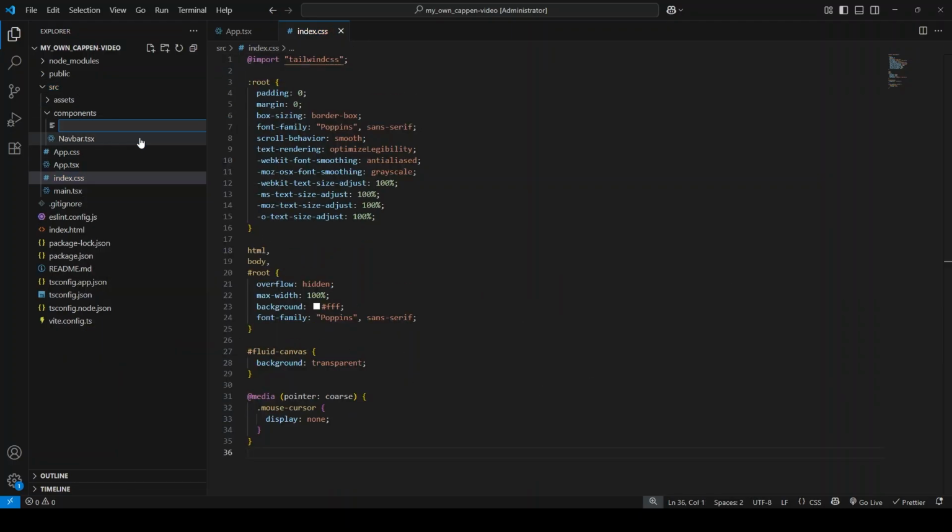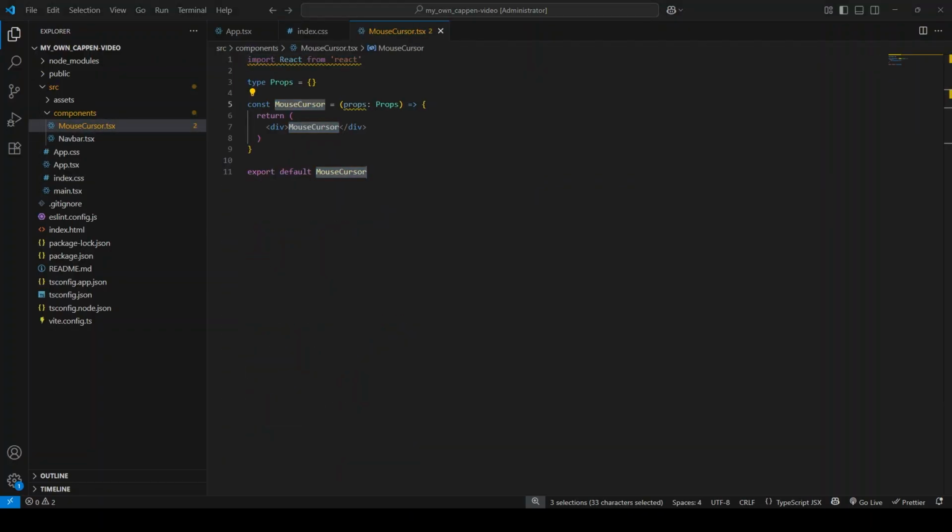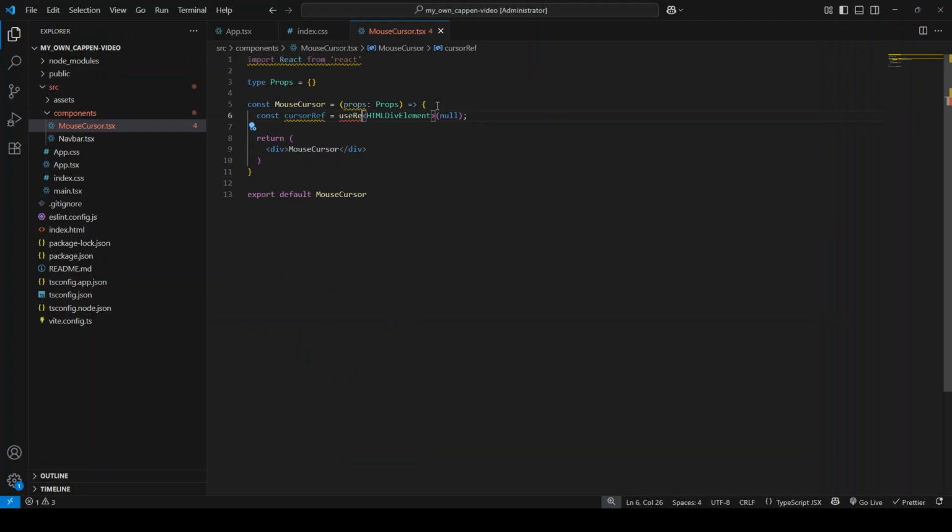Now, let's create a following cursor for the mouse pointer, so it follows the cursor wherever we move it around the page. This doesn't really affect our main effect, so you can skip it if you want.